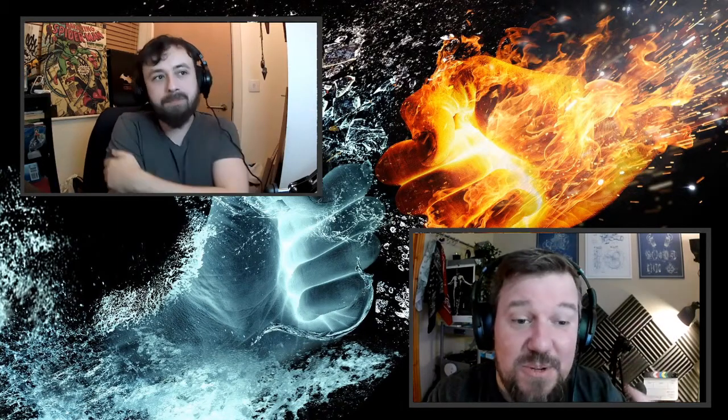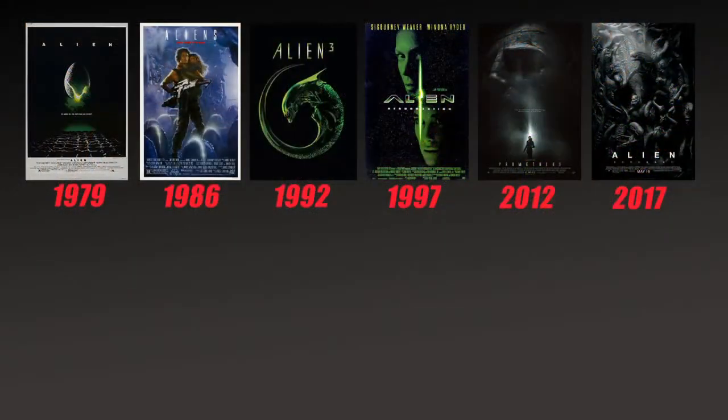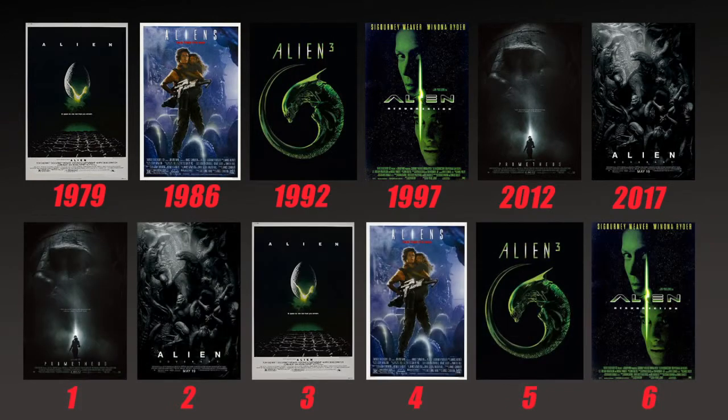But back to the matter at hand, and I'm going to throw it back up on screen. If you were to watch these, and I will throw up the second, which is the chronological order, which almost flips it right around because you start with Prometheus, which for my money is the worst of the bunch. And then you're into Covenant, and then you're into the good ones.